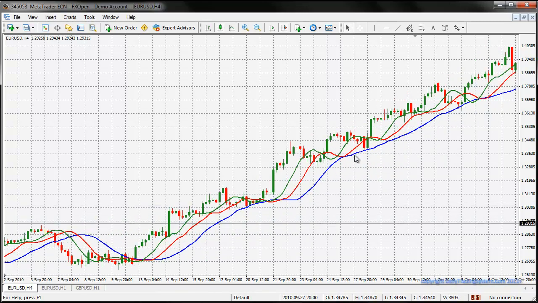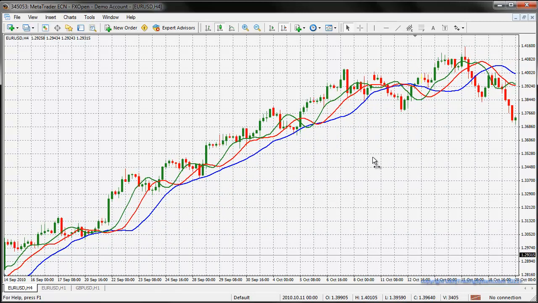Alright, this one is different because not all the lines are crossing over together into a straight line like these are, and at least the green line is not touching the blue line here, where on this occasion it was, and over on this occasion down here at the bottom where it was as well. So we wouldn't have gone long on that one. We went long on this one and went long on this one.